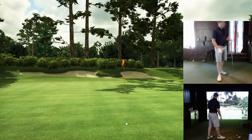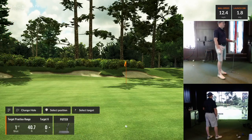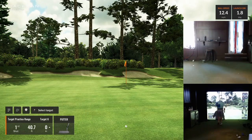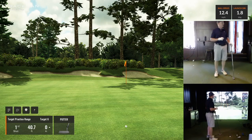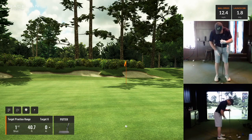Okay, perfect. So, let's see how far it said it went. 8 feet. It went 8 feet. So let's see. 1, 2, 3. Okay, that's perfect. That ball went exactly 8 feet, and it said that it went exactly 8 feet. So that's perfect. So far, so good for the simulator.